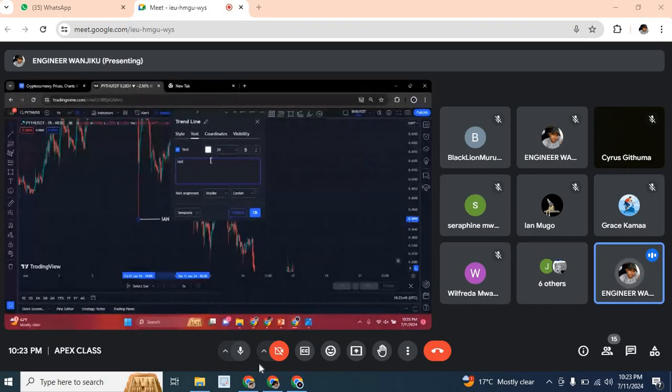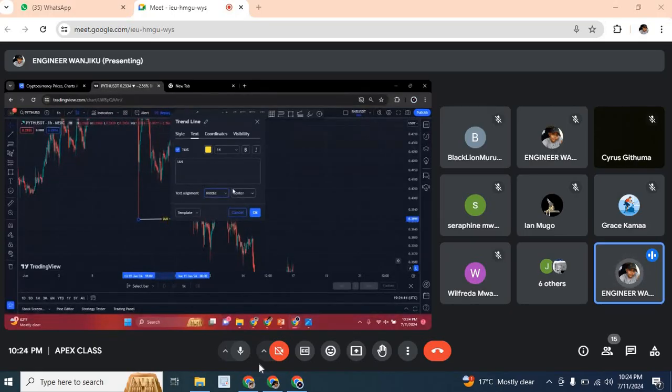So after naming it here, I decide the font that I want it to appear in. If, for example, I want it in yellow, you'll notice that it has changed here. The font size we can change maybe to 16, so it's now smaller. Then you can decide if I want it in the middle, like it is right here, or at the top, as you can see what has happened, or at the bottom, right here. So I prefer mine at the middle.